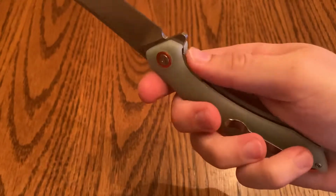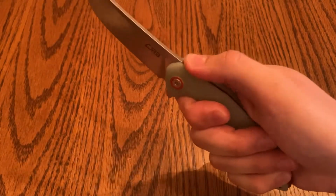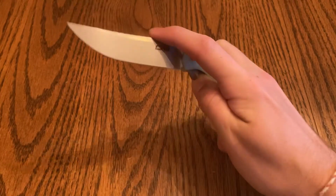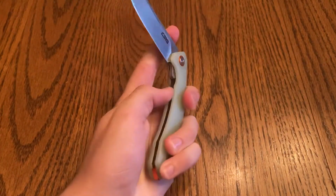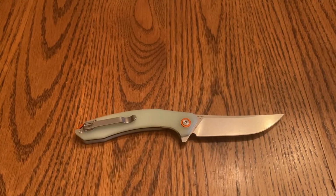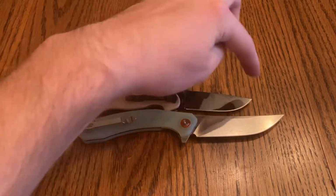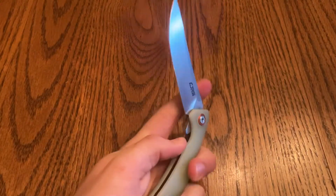There's no jimping anywhere to be seen on this knife. Your thumb more rests off the blade back here. I think the shape of the blade means that with this kind of a blade, you would be doing more slicing, less hard use work. Wouldn't necessarily require jimping for this knife. It is a long knife. Let's go ahead and show you that. Here's our trusty Ontario RAT 2. And yeah, they're about even on the back here. And you can see that it's considerably longer. A nice long blade on this guy.